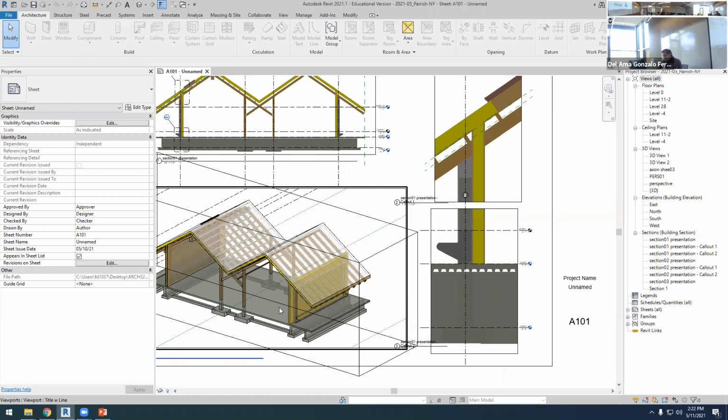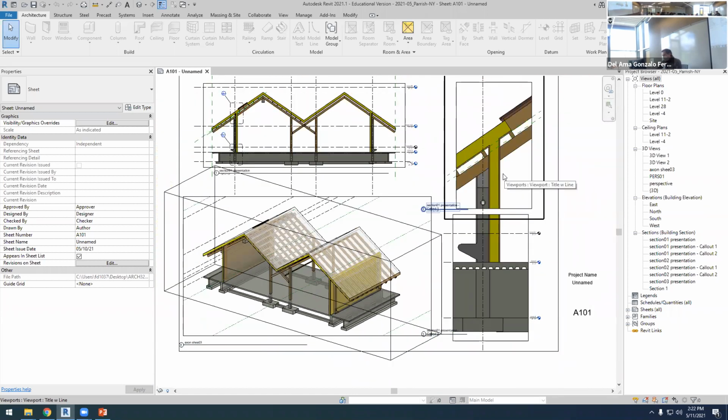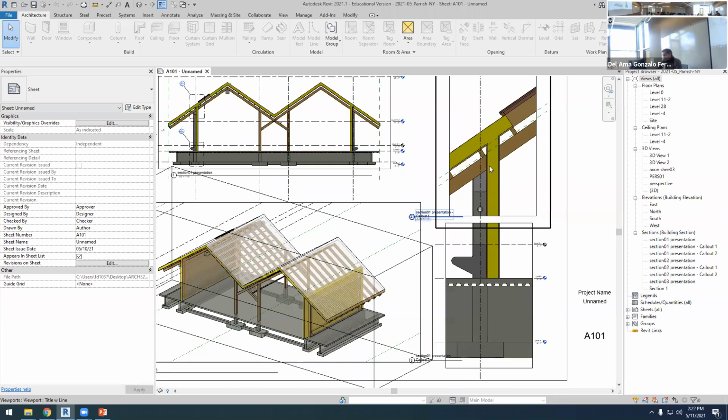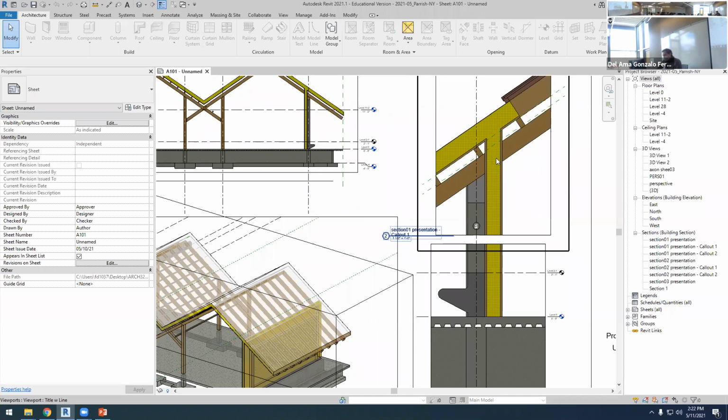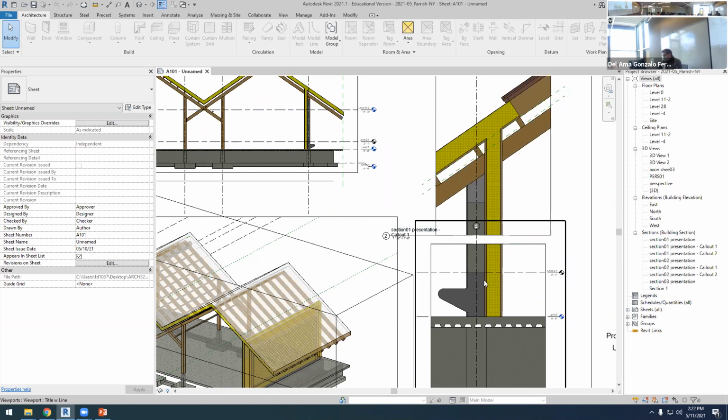Okay, I think I have to insert a window somewhere. I want to work on this callout, but we are going to work with the callout with a window here. So there will be a window, and we need to solve the top part of the window and then the bottom part of the window.